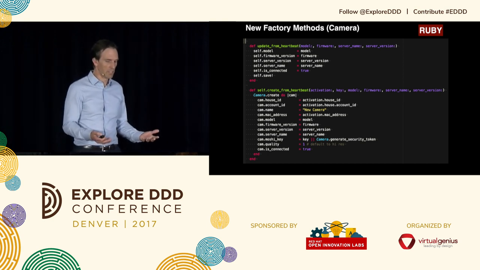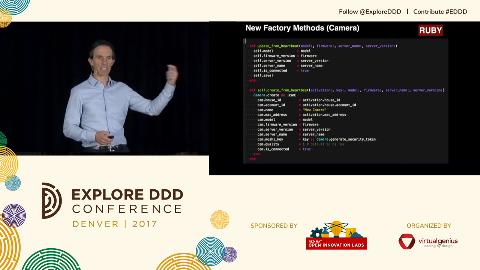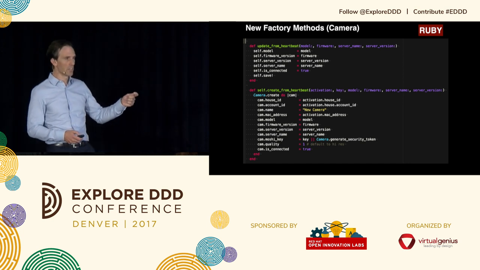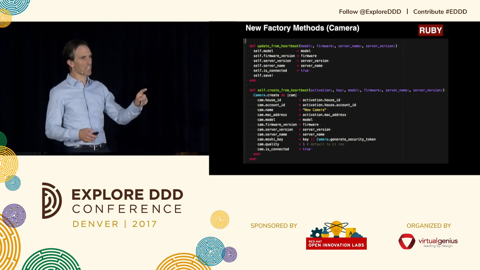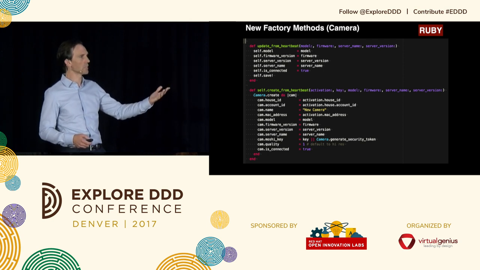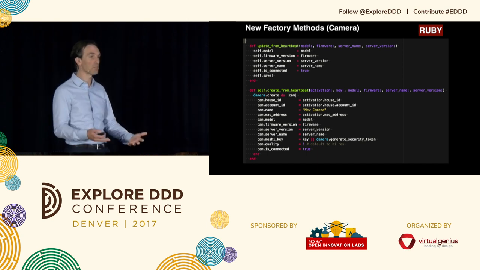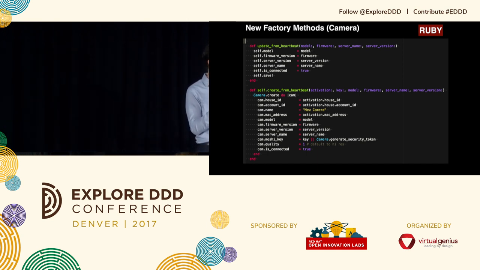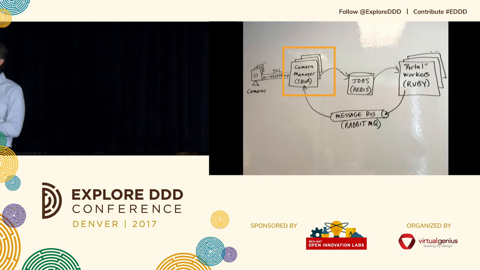So we had this ubiquitous language of the heartbeat. That's what's coming in. The cameras connect on a regular basis to tell Nexia that they're still alive. And so sometimes the customer will change something on the camera and the next heartbeat will send through an update. So we added an update from heartbeat method and then we created a create from heartbeat method when we get the first heartbeat. The camera is born. It's his first heartbeat. Right. Okay, so that was on the Ruby side.